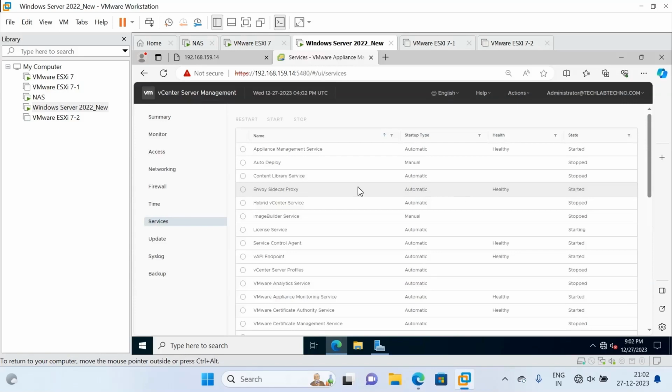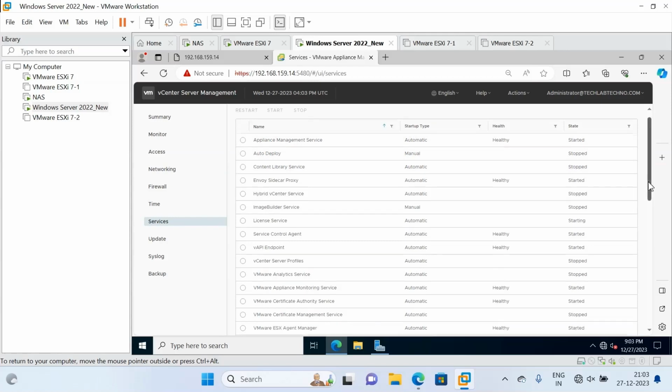So here guys, you see that the web console is already open with port 5480. This is the vCenter server management console, and you can check which services are started and which services are stopped.